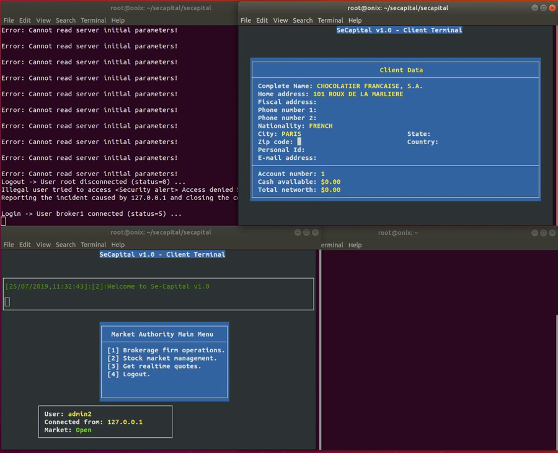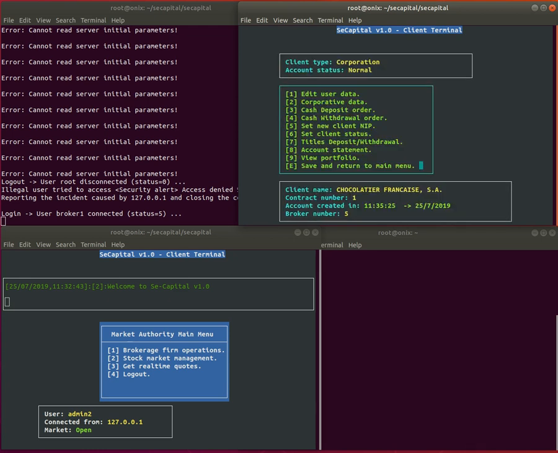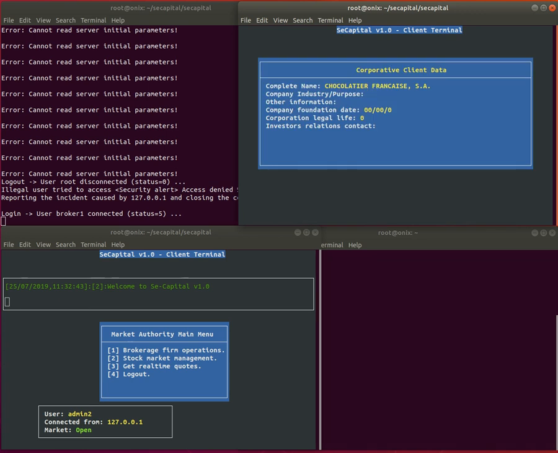I don't know the state of France. Okay, and you can also go to section 2, corporate data. Okay, chocolate manufacturer. Okay, the foundation date will be 001/02019, 99 years. Isabel Fourier.